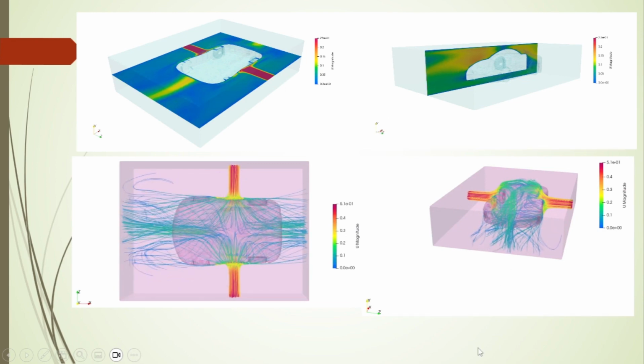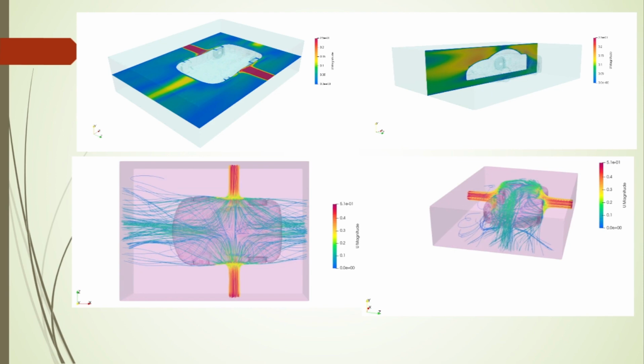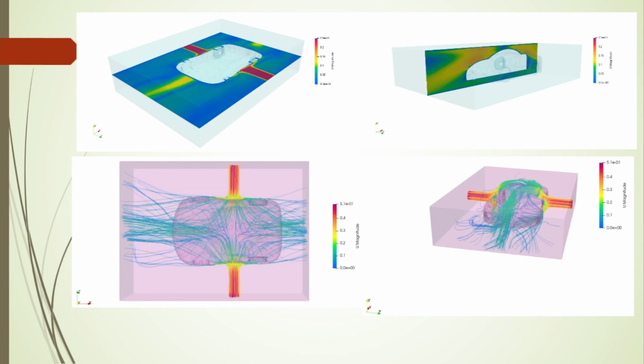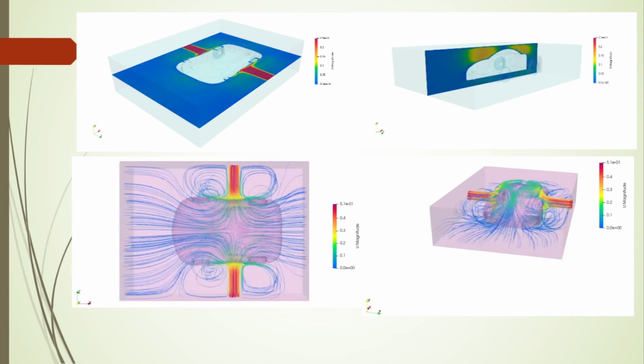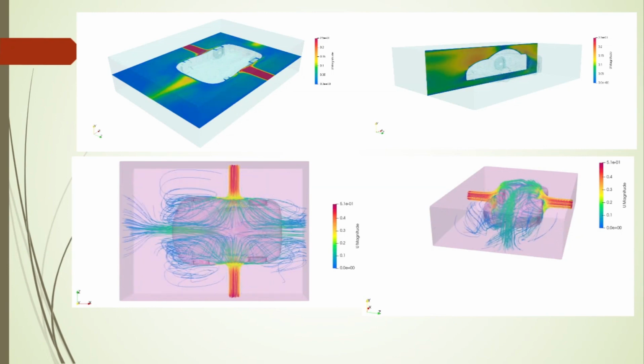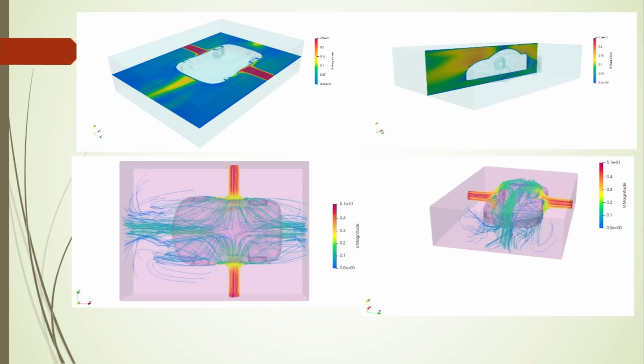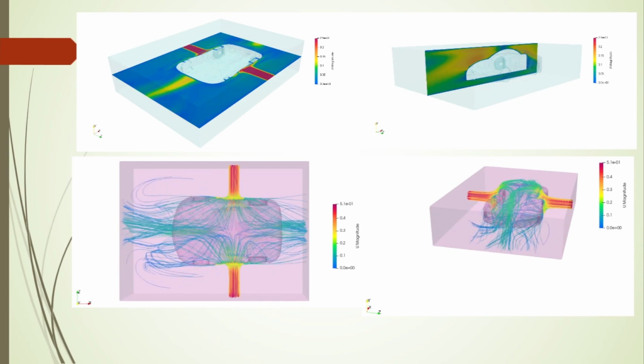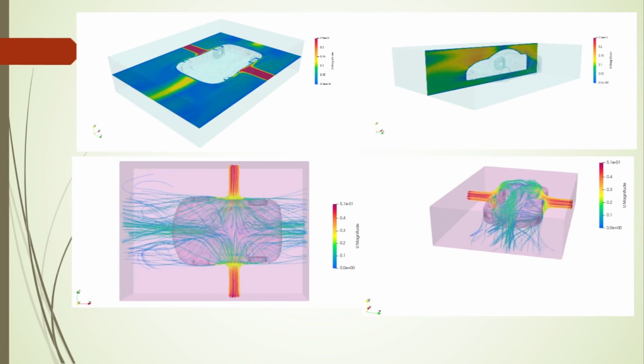So further results can be extracted as required. As I told you, the mesh is a bit coarse. It has to be further refined. That is one modification to be done, and otherwise everything is perfect. So in this tutorial I discussed only the airflow scenario in the industrial oven. For demo purposes I used only two inlet nozzles. Further, the heat transfer is not modeled. In the coming videos I will add conjugate heat transfer and heating of the car.